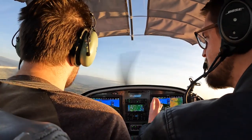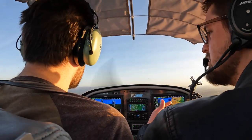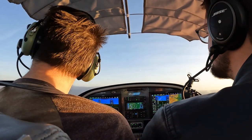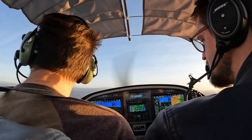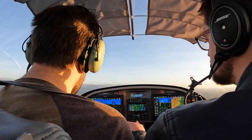Left downwind, left crosswind, left base, okay? That's what we say. Milano traffic, 317 Victor Alpha, left crosswind, 3-2, Milano. Okay, go ahead and make a downwind call. Milano traffic, 317 Victor Alpha, left downwind on 3-2, Milano traffic. Okay, good. I'm going to fly for a second. I just want you to make radio calls, okay?